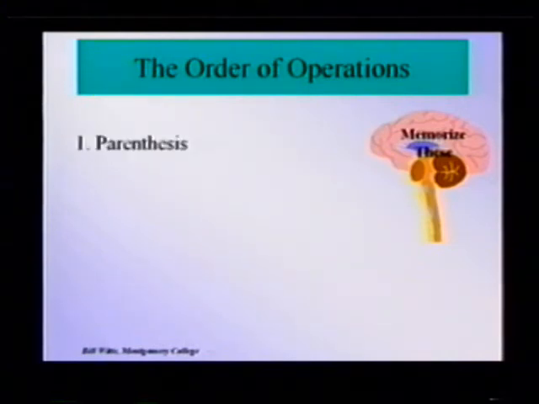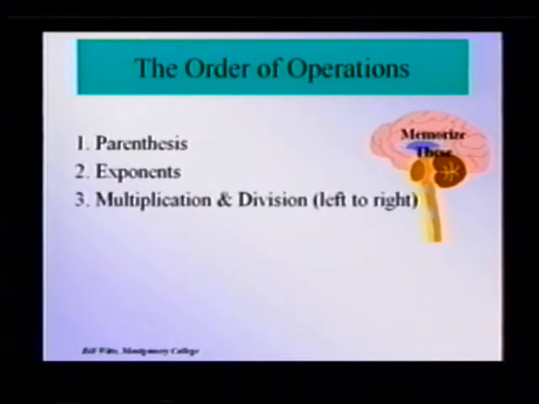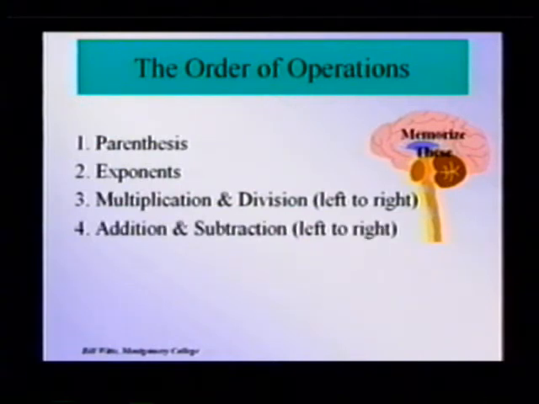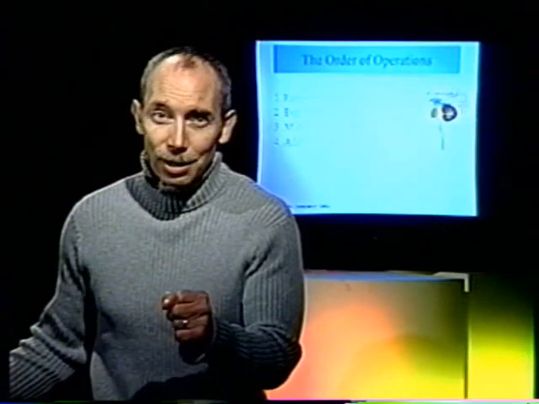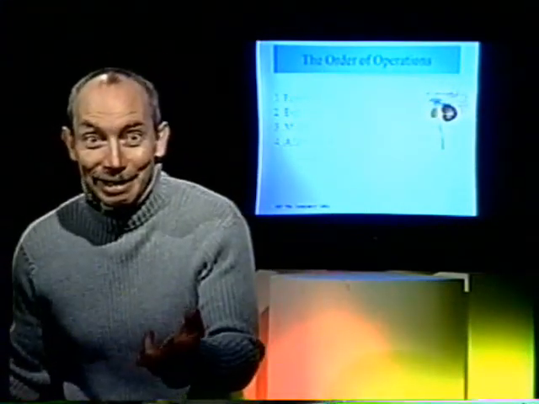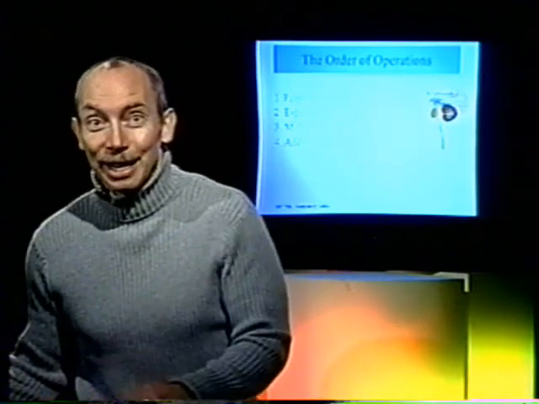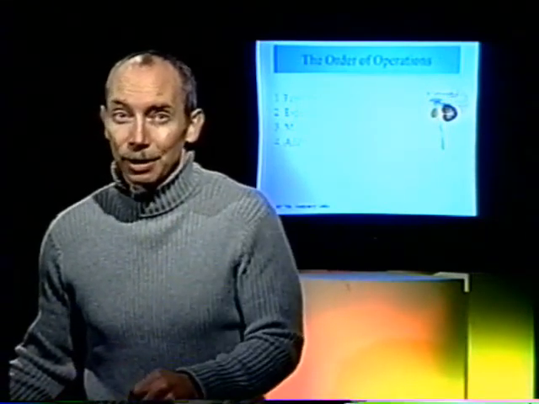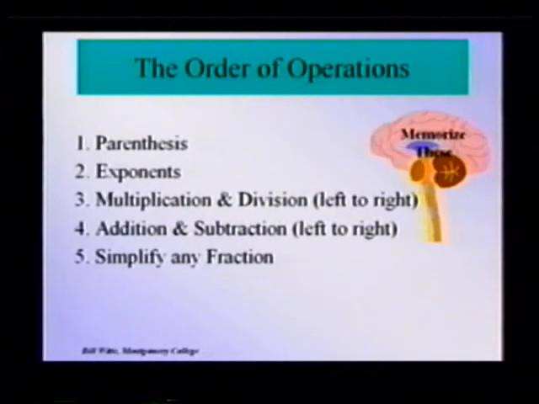Parentheses. What's after parentheses? Then you do exponents. Then you do multiplication and division. Remember, if we have more than one, we're going to work from left to right within the multiplications and divisions. Then we do any additions and subtractions. Boy, that was way down the line, wasn't it? You know, I got to tell you, addition and subtraction, a lot of students like to do that first because it's the easiest. And isn't that weird that here you're going to end up doing that last? Well, almost last, because what's the real last one? Is to simplify any fraction.